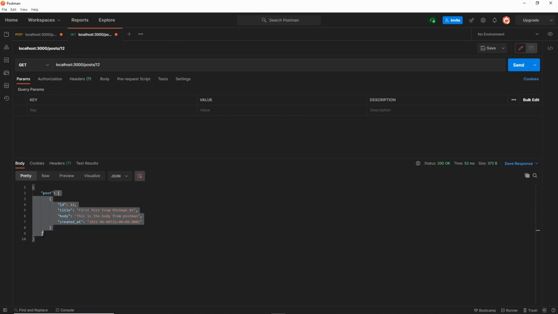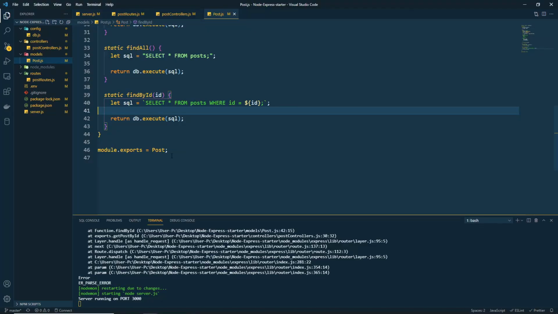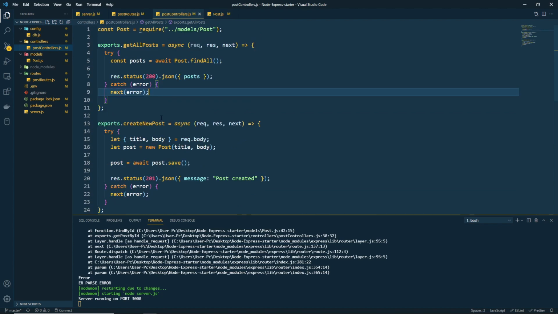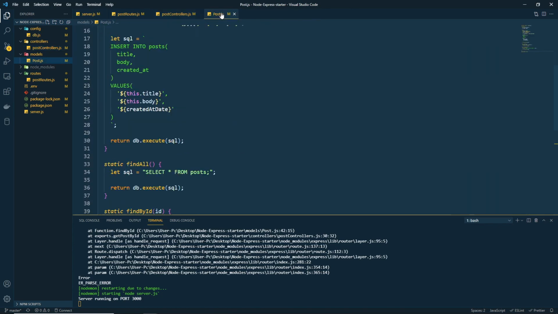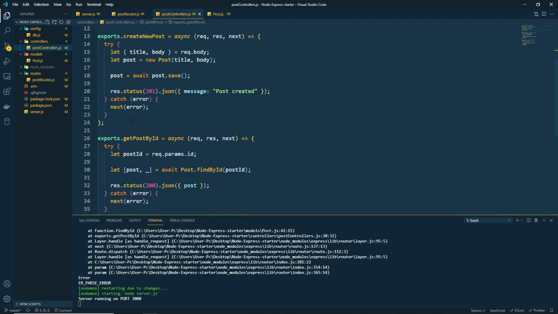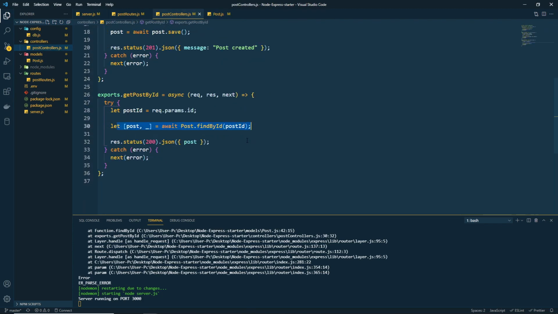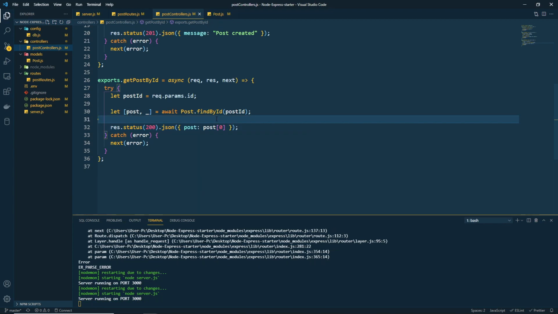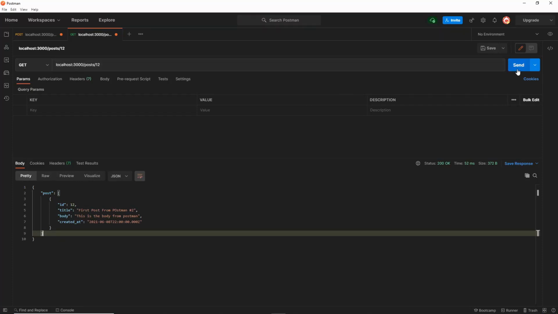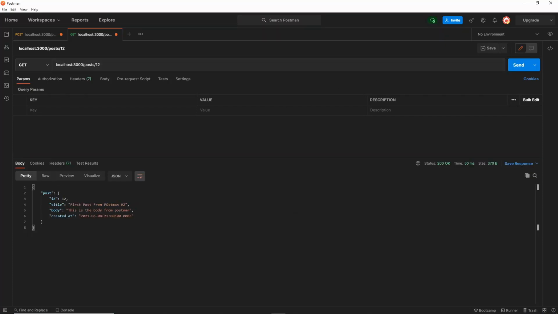We get it in the format of an array, so we can actually just extract the first value out of the array. So in the post, when we get the post over here, say post, and then get the 0th index like this, and save. Let's try that again. Get that post and send. Then we get that post exactly as an object, which we can now do a lot of things with. So now you can see how we do that.